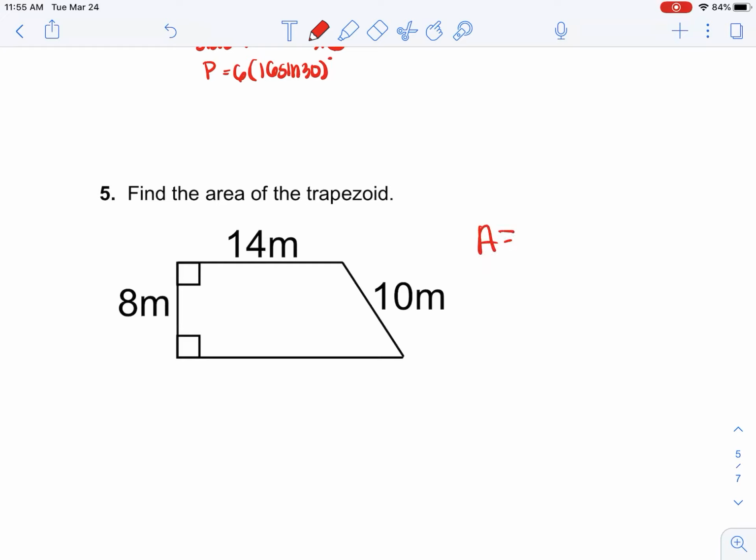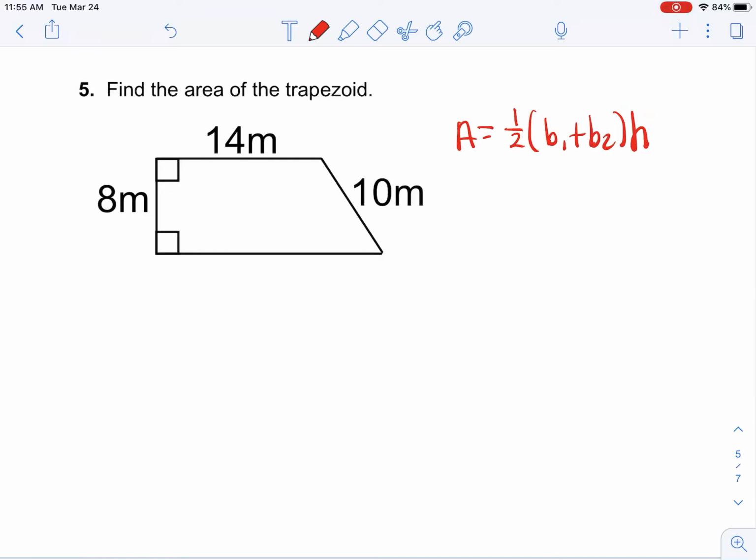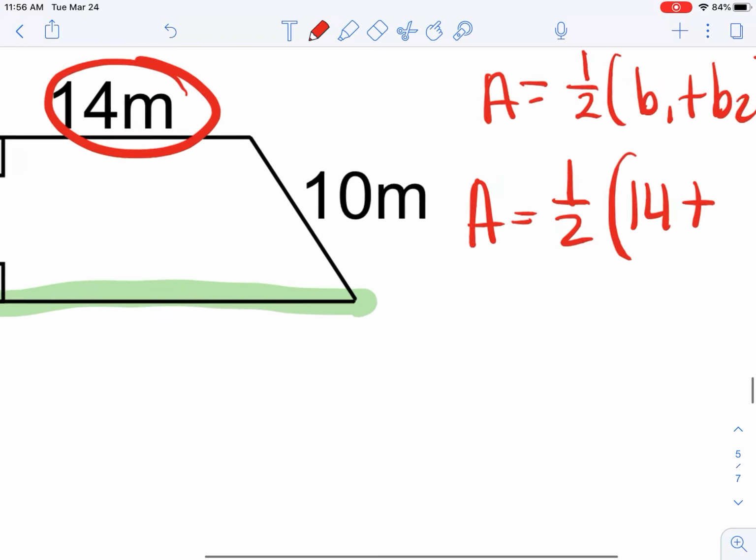All right, this one right here, find the area of the trapezoid. So area of a trapezoid formula, area equals 1/2 of base 1 plus base 2 times your height. Okay, so first off, I tried to pick one that was a little trickier where I didn't give you everything, but you can see that I gave you one of your bases and your height. So I can fill that in. Area equals 1/2 of, I gave you one of the bases, it doesn't matter which one, but I'll leave a space for the other one, and your height.